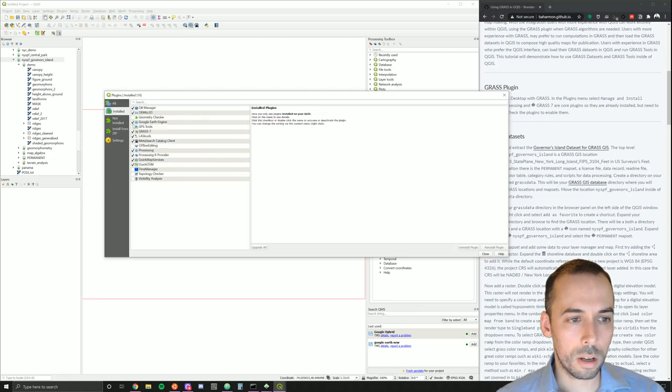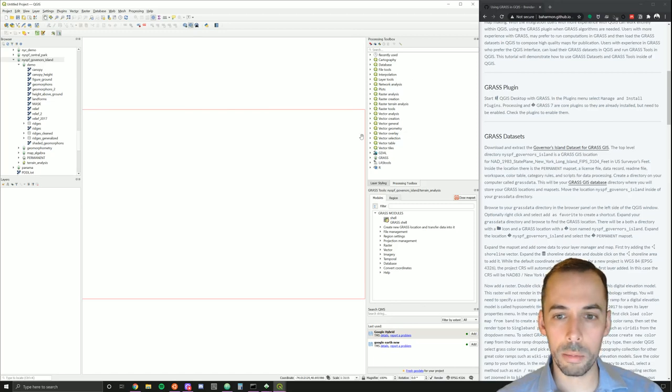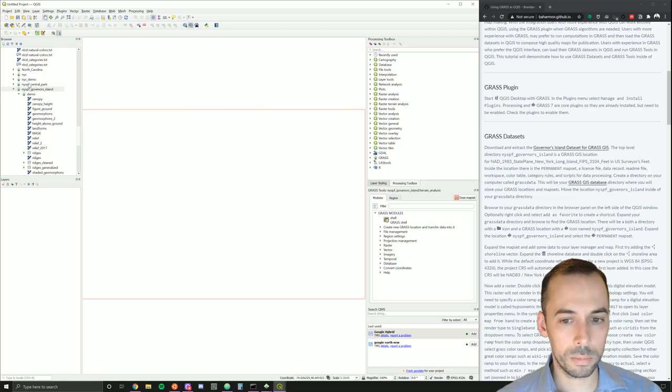In the plugins, under Installed, there will be GRASS 7 and Processing. Make sure you check both of these to activate them. These are core plugins, so they will be installed by default in the QGIS desktop with GRASS version. Make sure you check these so that they're activated, GRASS 7 and Processing. The processing plugin enables the processing toolbar. The GRASS plugin enables you to browse and load GRASS data in the browser and run GRASS tools in the GRASS toolbox here.